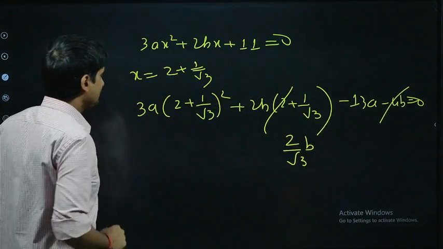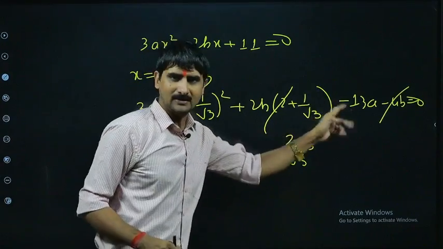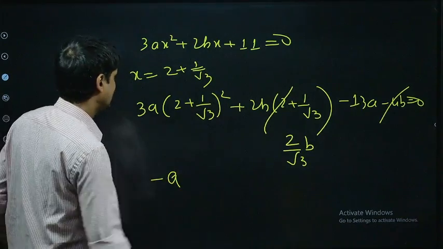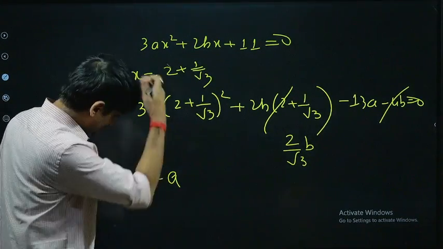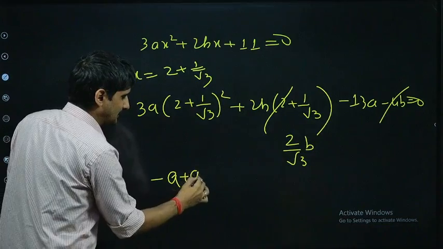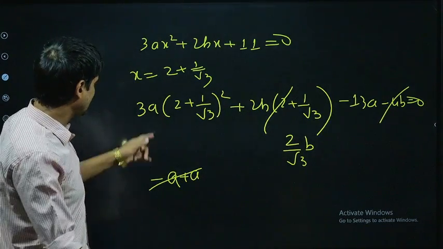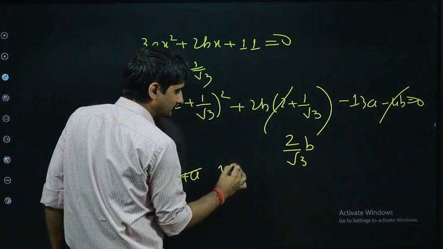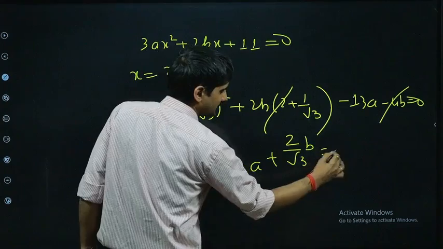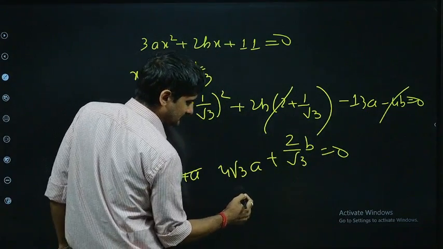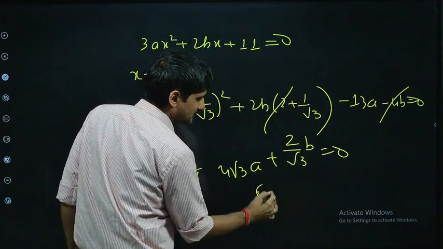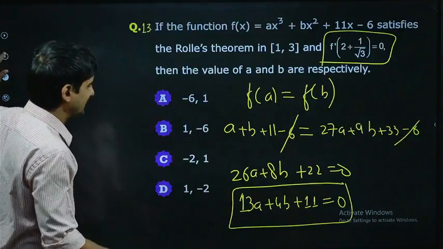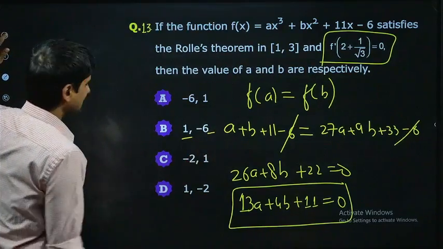Now for a, so 4 minus 12a. Okay, so it's minus a here for sure. And then we have plus 1 by 3, so plus a, that a is also gone. So the only a left here is 4 by root 3, so 4 by root 3 a, plus this is equal to 0, so that gives us another relation, which is 2 root 3 times 6a plus b equal to 0. Now you can solve it, or see, now it's even more direct. 1 comma minus 6 should be the answer.